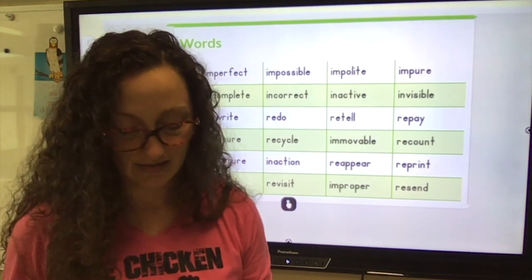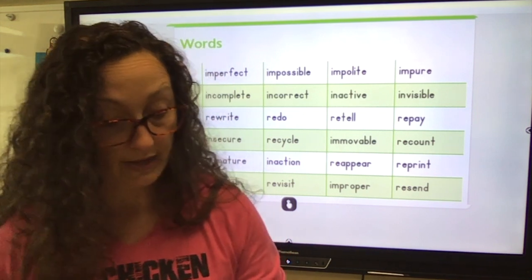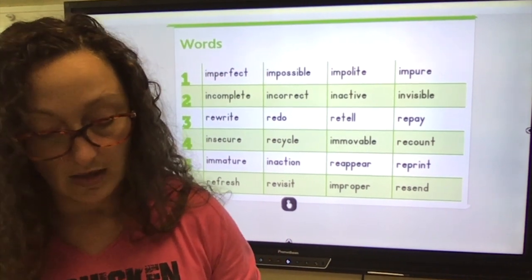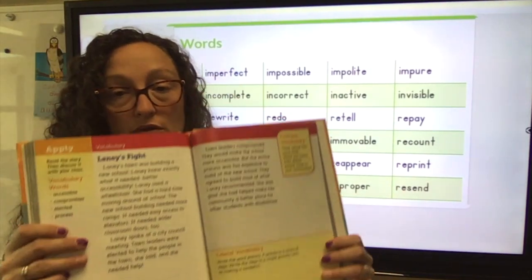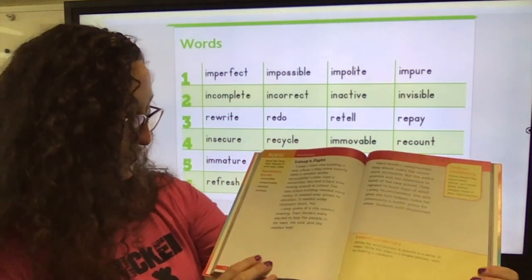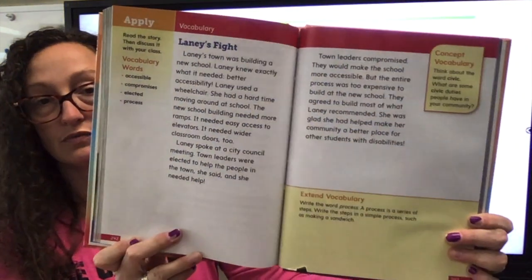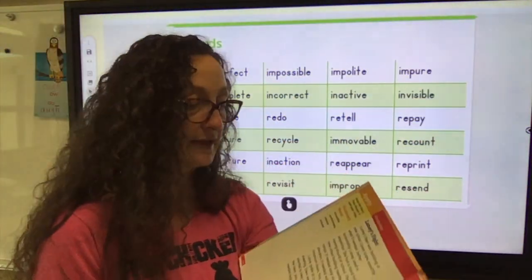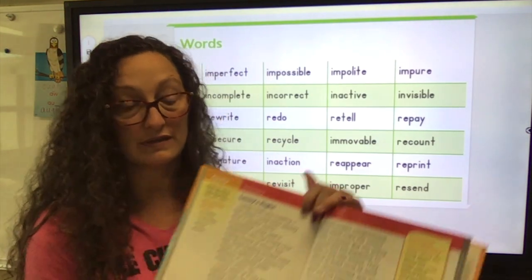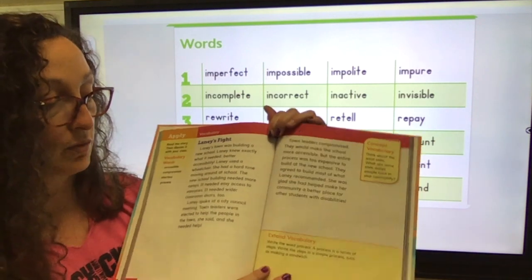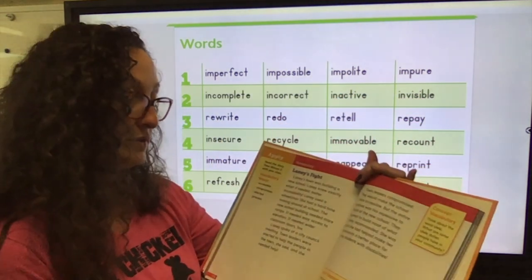All right, guys, that game's way, way more fun when you are here. Just saying. Okay, and then we have just a little tiny bit of reading. I'm going to have you go to pages 242 and 243 in the big orange book, and you're just going to read that story, Lainey's Flight. And then for your writing assignment, there's no worksheet or anything, so this is the only work you have to do. I want you to do the extend vocabulary activity down here at the bottom.